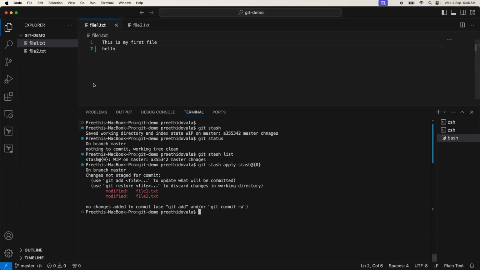Meaning, see, it is back. But now you are not seeing something like a dropped message. Do you see the difference? Also, when you see the list, it is still there. Why you need to do this, I'll tell you. But have you got the difference between pop and apply? Yes. Can I get response from everyone? Yeah, it's right. So that's the difference. It's not deleting from the temporary shelves. It is just bringing to the working directory, right? So it's still there on the temporary shelves.